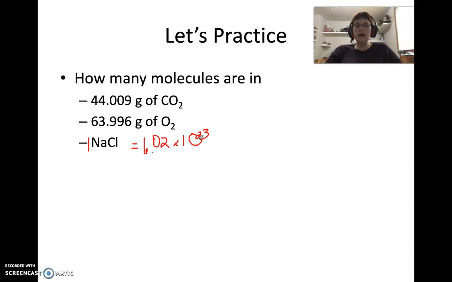So I believe I have one more. Yep, one more. So for H2O, this is from an equation. So same thing, it's got a coefficient. So the coefficient tells you how many moles you've got. So you're going to take that and multiply it by Avogadro's number. So this is going to end this lecture. We've got one more lecture working with things like Avogadro's number and atomic mass and regular mass.